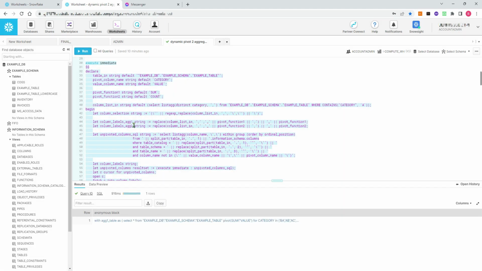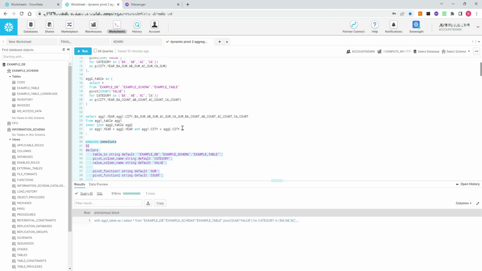So now we've got that all sorted, we can move on to making the final part of our SQL query that we're trying to make, this part here. So we already have all these column names, we've made those in our SQL script, so we can insert those in there. Where it does get a bit tricky and we need to make a few other strings to add together is this part here with the aliases. So we're joining ag1 table to ag2 table. And ag1 table gets the alias ag1, and ag2 table gets the alias ag2.